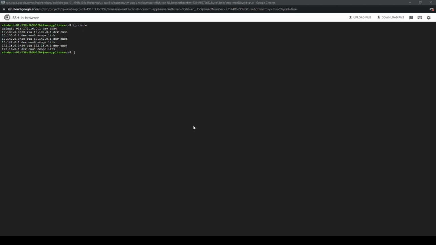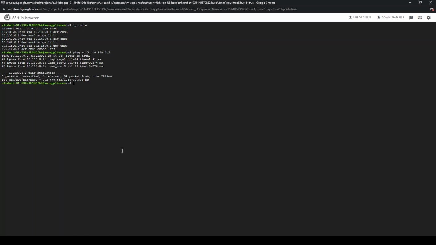So now I'm going to try to ping from VM appliance an internal IP address of my, okay, we're pinging them all. So let's ping this of management US, the only one on the management net. So on the management net, that works. The only one we can't is what they're in the different network.